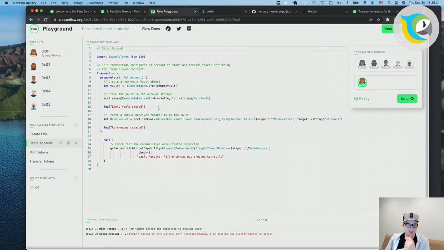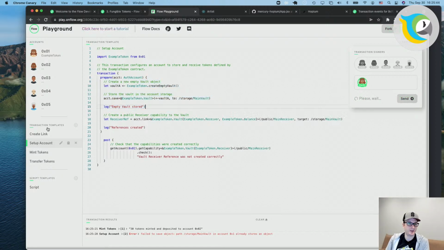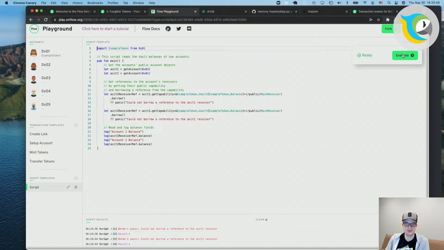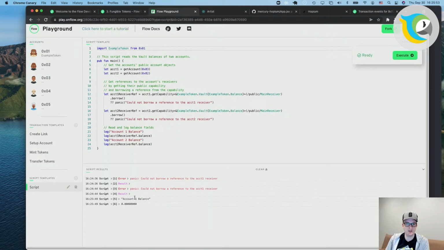Already has an object. If we remove this portion, okay. So now let's try and run this for 2 and 3. Okay, account 1 balance.